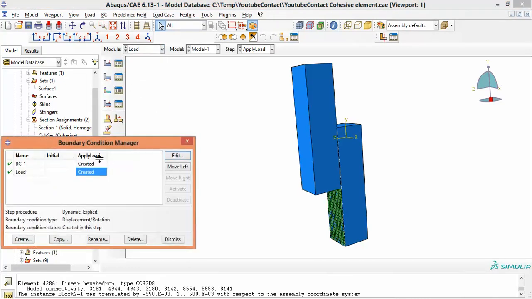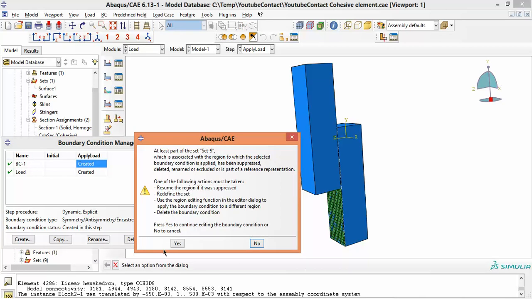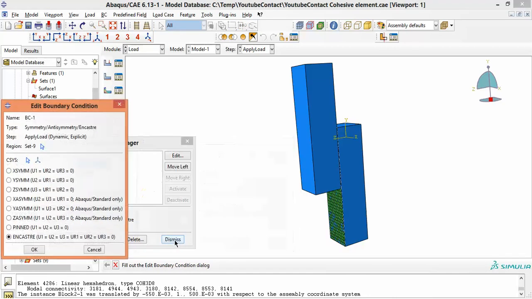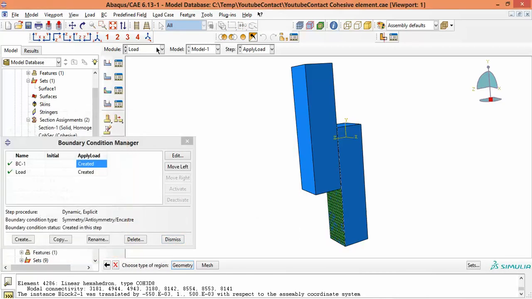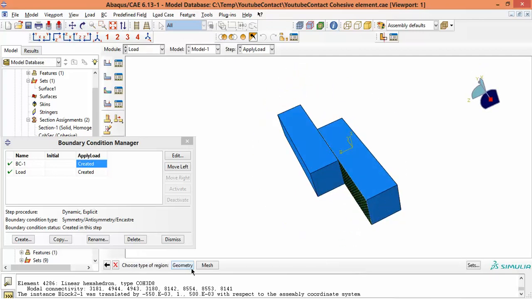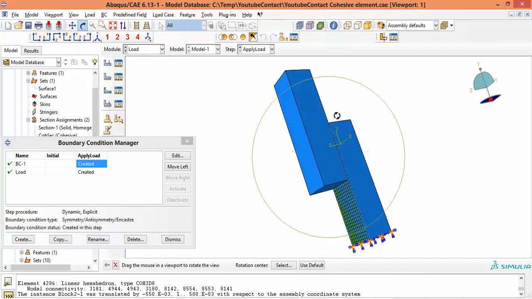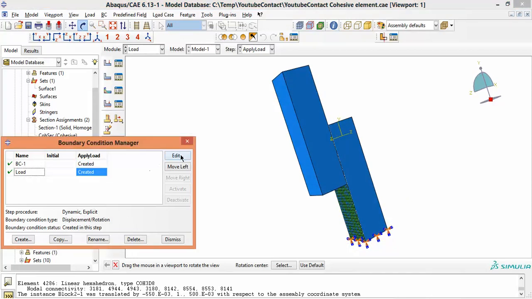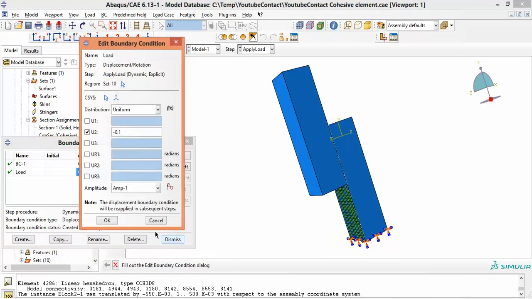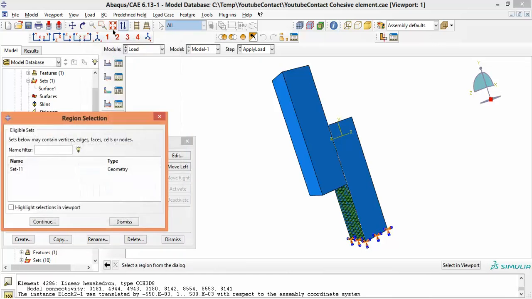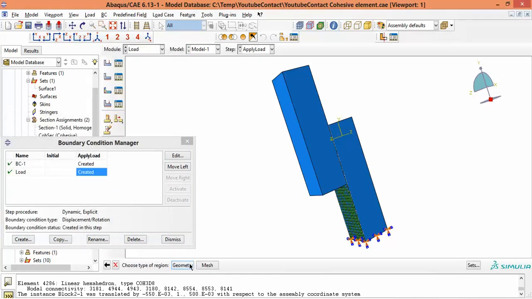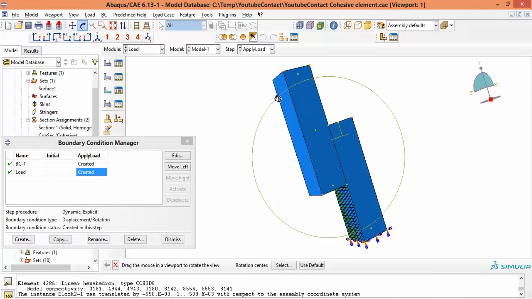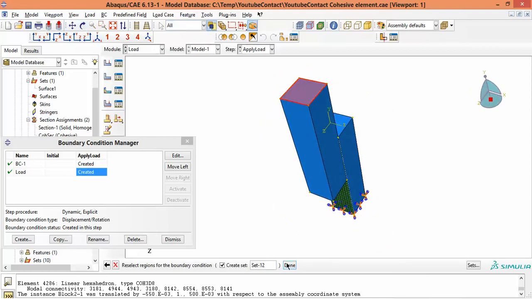So here I have boundary conditions, I click edit boundary condition, because this was from the old stuff. I will just reassign the surface. So we can choose this to fix. So we'll go geometry, choose this one here, done. And then I have fixed the base. The load I'm applying is here, boundary condition, edit. Again, this is from the old stuff, that's fine. So let's go to the surface, dismiss. So I have geometry here, and I will choose this surface, done.